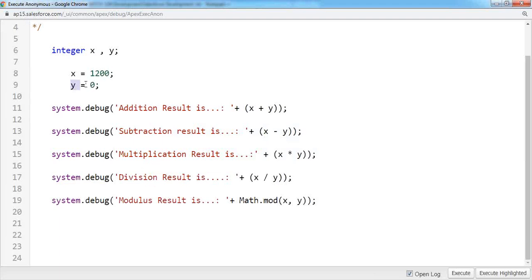Why? Because the second number, the y value, is equal to 0. Whenever I divide a number by 0, the result is infinity, which can't be handled by my Apex programming language. So it simply informs the Apex runtime to terminate the application execution process, not to execute the remaining statements, and stop there itself. We don't have any handling mechanism, so please display the error message to the user in technical terms and terminate the execution.